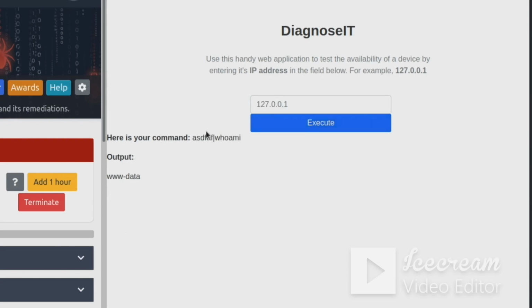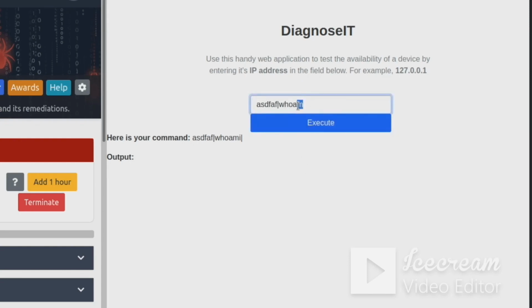Oh, it still works. Okay, I was going to say that it doesn't work, but it worked for us. So we still get the www-data. Sometimes it won't work with one pipe, and you'll want to send through two pipes, and then sometimes you'll also have to have a pipe afterwards and run it, and that time it doesn't work for us. So in the wild, you will just have to play around with this.